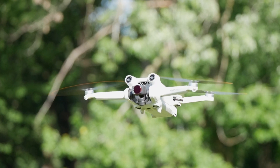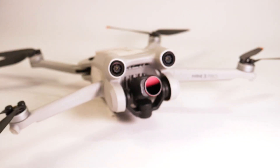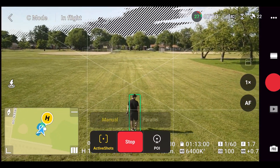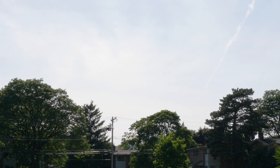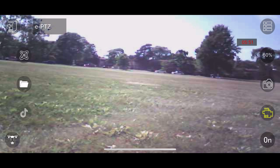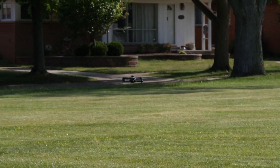Let's take a look at the overall flight capabilities of both drones. Starting with the Mini 3 Pro — what I love about this drone is you get exactly what's advertised: a quality, sturdy drone that can fight wind over 20 miles an hour. All the advertised flight capabilities simply just work with the push of a button. The drone is super responsive to the controller, and I never really have to worry about it randomly falling out of the sky. Unlike the cheap drone, which literally fell out of the sky — there was no warning when the battery died and it just fell to the ground. That being said, I was surprised to see that the 360-degree turn actually worked, and the batteries advertised at 15 minutes each actually last that long.